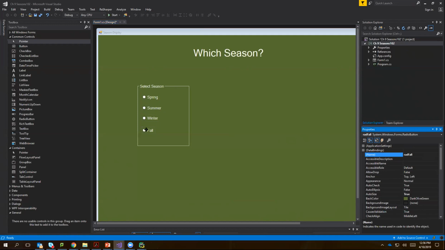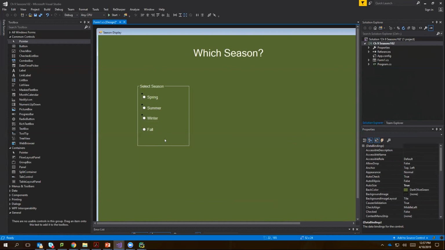Now, when I'm looking at my radio buttons here, how was it that we could organize everything? They're not exactly even. I want to make sure they're all starting at the same place. That's what we need, that alignment toolbar.